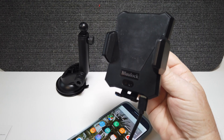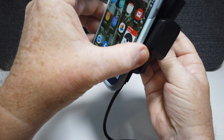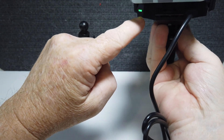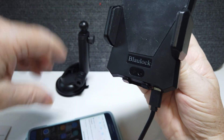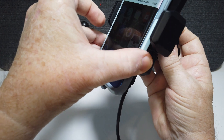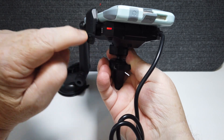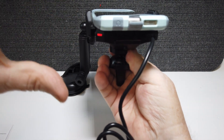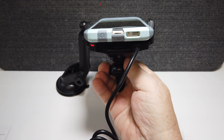I also wanted to show you — when you lay your phone in the unit, you want to make sure it lays nice and flat as it opens up. You don't want it to be crooked. You want it to lay flat because if it's not laying right, the charge will not take effect. If you push the bracket all the way in, sometimes that holds the phone up a bit. Lay it down nice and flat and it goes into charge mode, because it's using the inductive current to charge your phone.